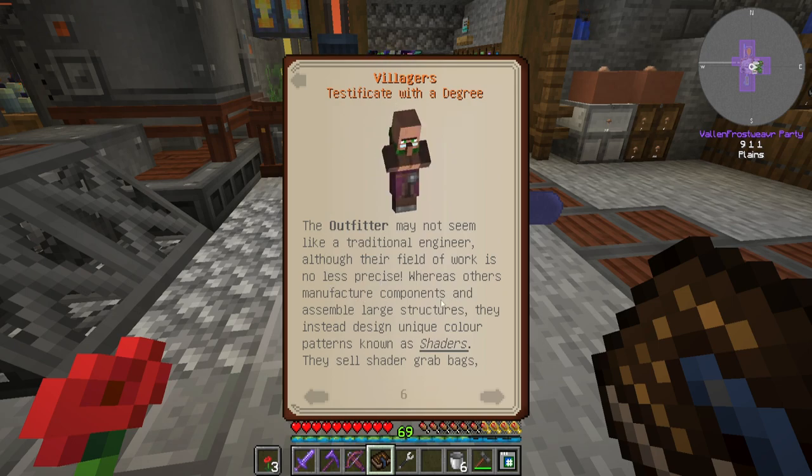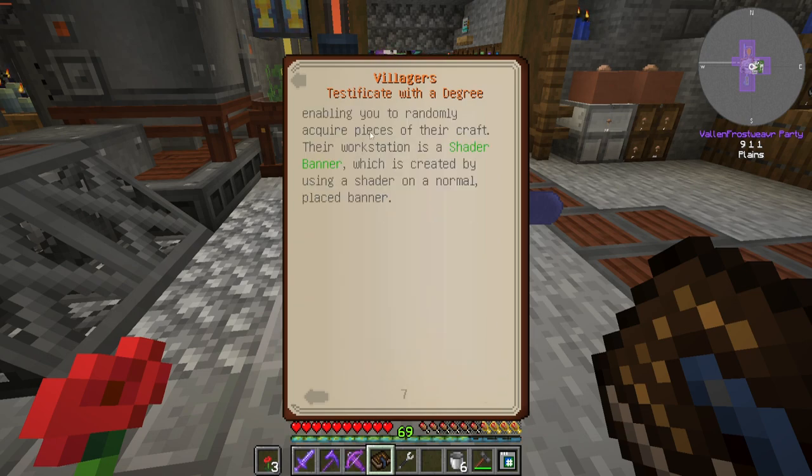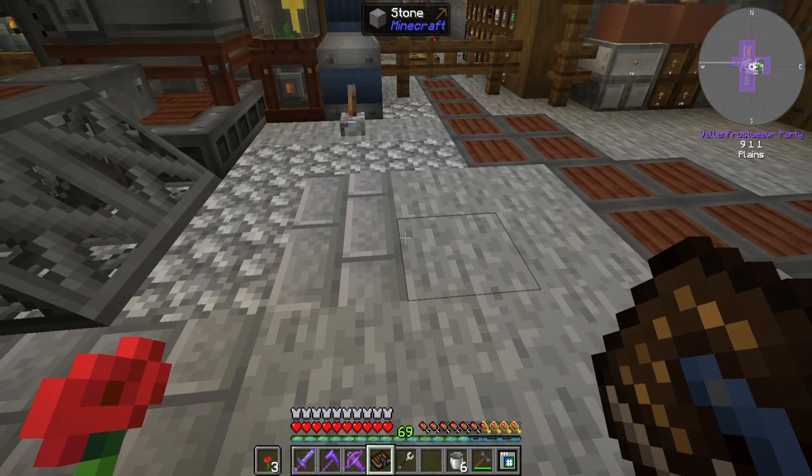Whereas others manufacture components and assemble large structures, they instead design unique color patterns known as shaders. They sell shader grab bags, enabling you to randomly acquire pieces of their craft. Their workstation is a shader banner, which is created by using a shader on a normal placed banner.